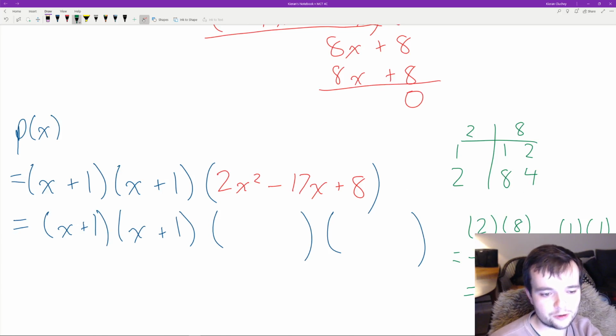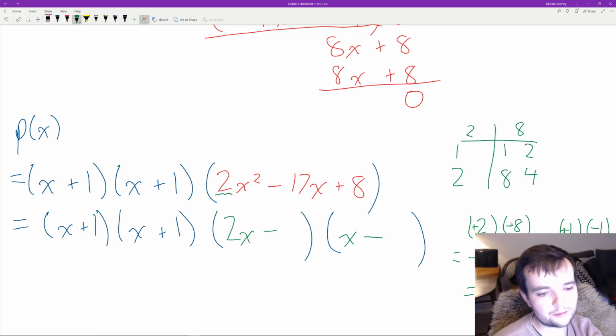If I do that, I notice I need a negative 16 and I need a negative 1. Well, my leading coefficient is a positive 2. So why don't I write out 2x and 1x? Those will multiply together to get me my positive 2x squared. And then the other two factors could be negative. I know they both need to be negative because these are already positive. And if this is positive and that's positive, then I know I need -8 and -1 here.